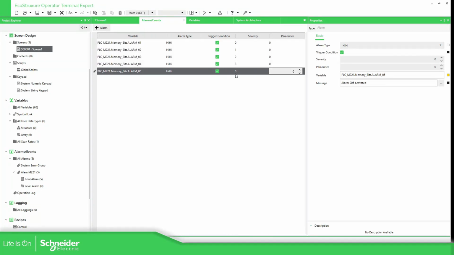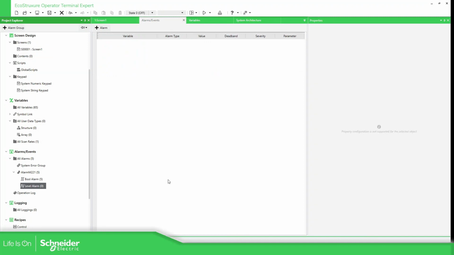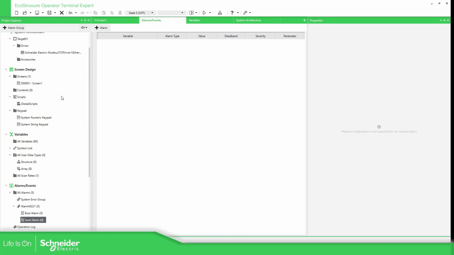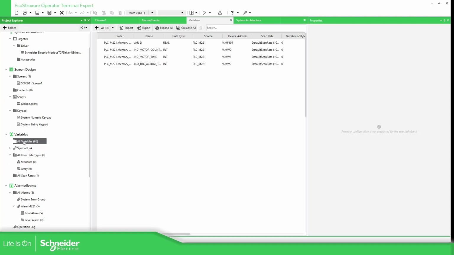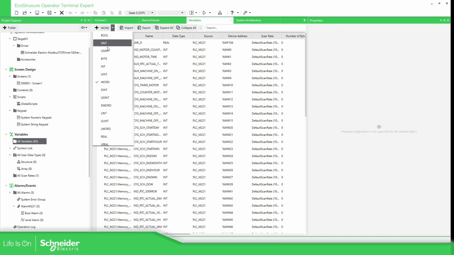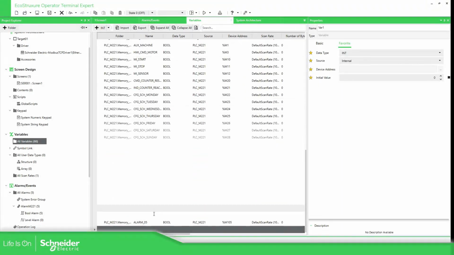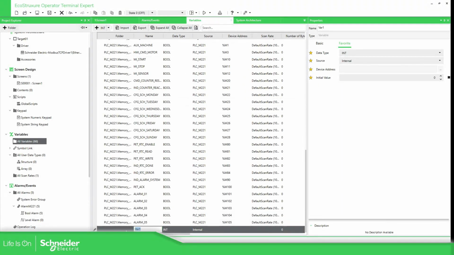Before going to the parameters, let's go back to the level alarms. So for this, I'm going to create an internal variable. Alarm int.